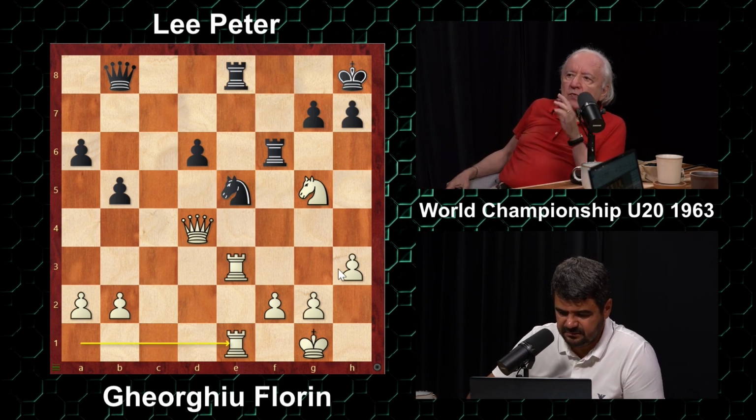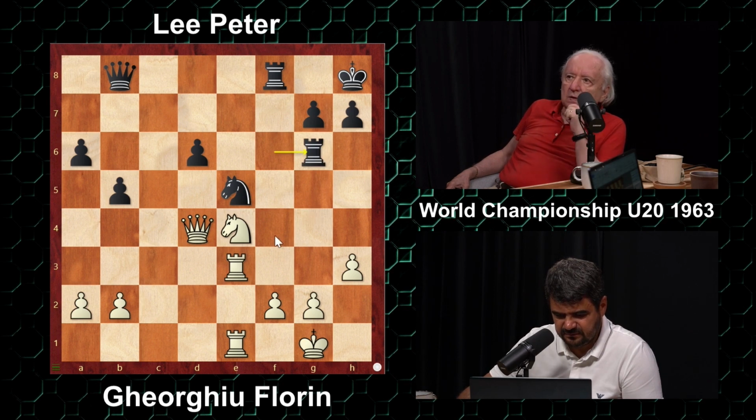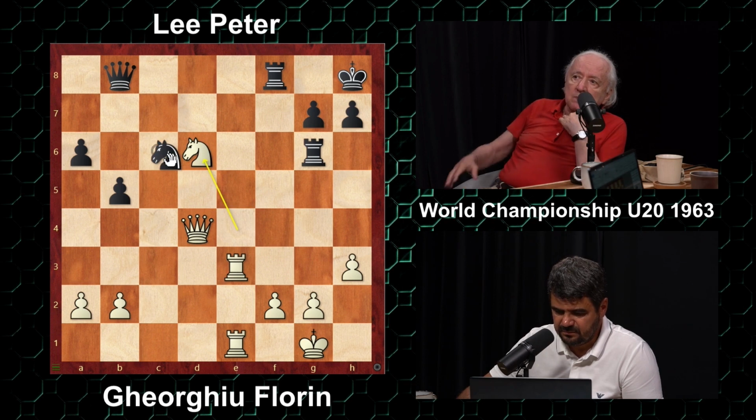And from now on, we have to see. So now here he played rook e8, f8. Rook f8, knight e4. Now everything is clear. Knight e4, rook g6. Rook g6, and now we took on d6. Yes, right. And in this moment, he played knight c3.